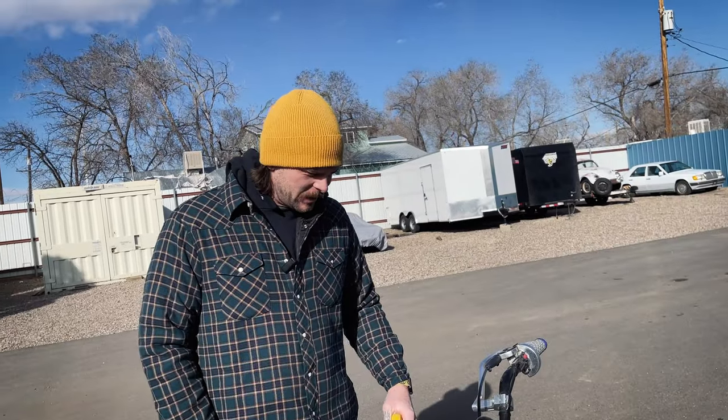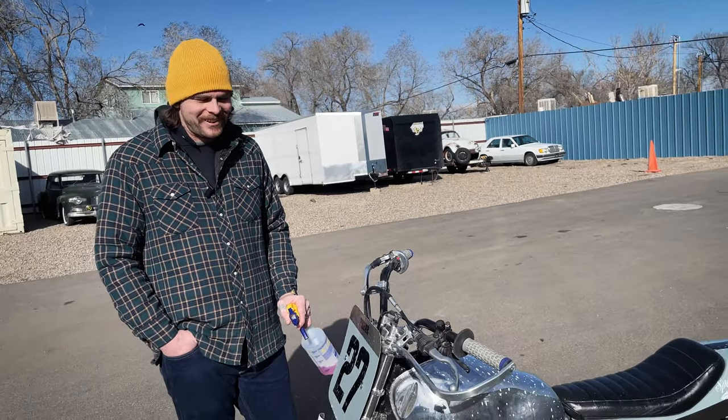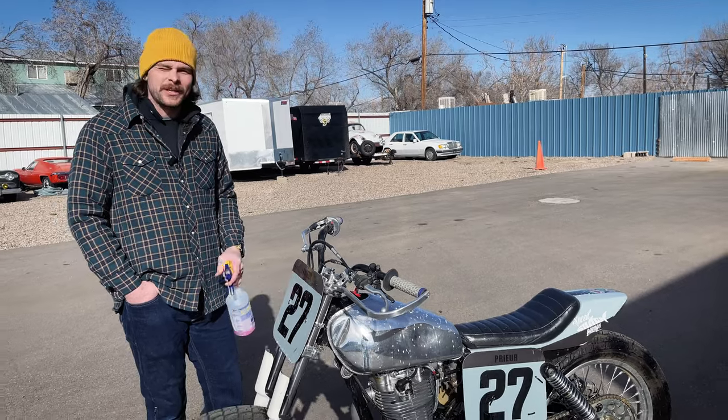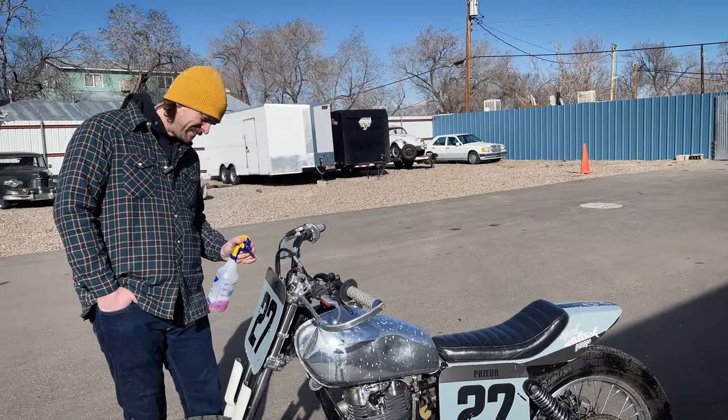In Speed Shark fashion, we waited till it was much colder this week than it's been all week to clean the bike. So we're freezing out here. We're gonna rinse it off and then bring it inside with the heaters because it's really cold. Yeah, below 32.